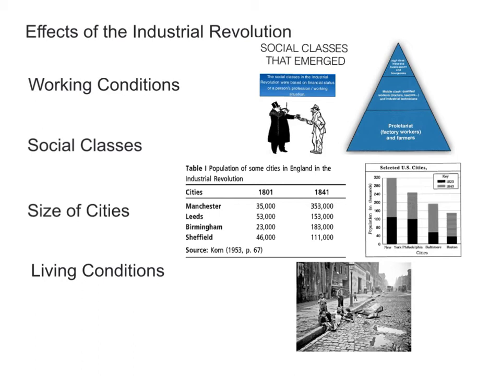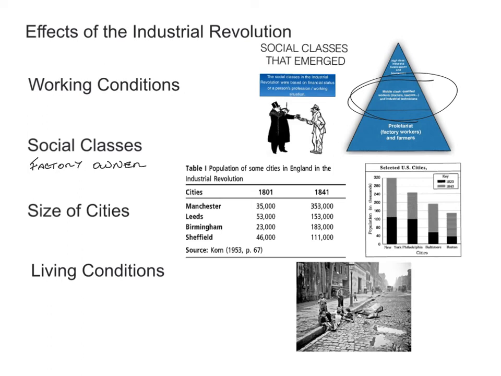All right. Another important effect of the Industrial Revolution was a new social class, so especially the middle class, right over here. So the middle class were factory owners and entrepreneurs, business owners, and when you think of middle class, you think of typically a class that's not really rich, but this middle class was rich, and typically they would be more rich than the upper class, and there would be some animosity between these two social classes, and it was really this idea of old money versus new money and what's better.